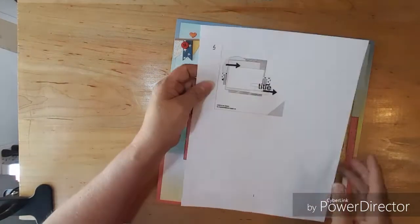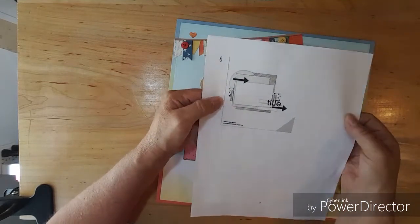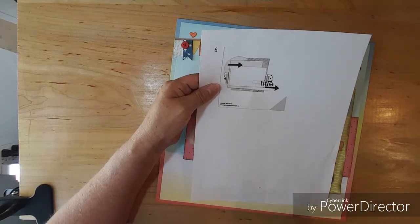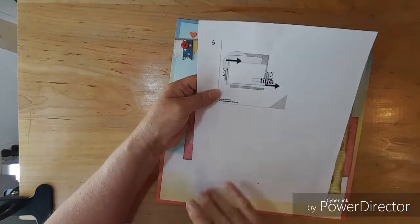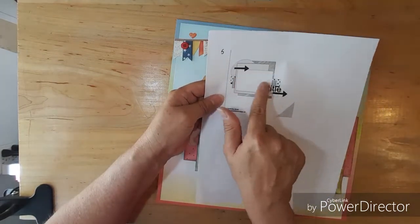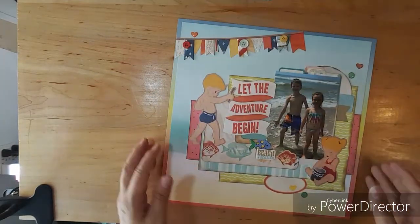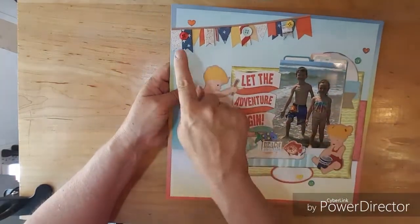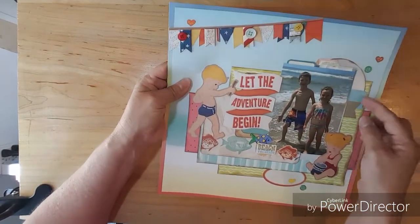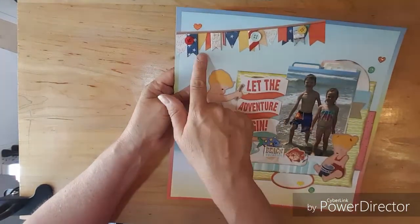Layout five, which I don't have a video for. I just hurried up and I think I get more done when I'm not videoing because I'm not worried about my camera stopping or anything. But this is the sketch and here is the layout. I did have all the stuff pulled and I used everything that I had and the rest of my paper for my kit.